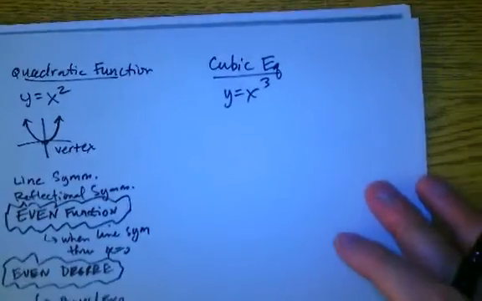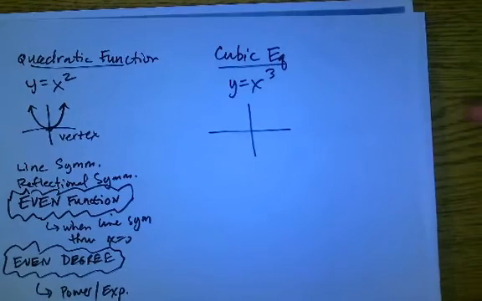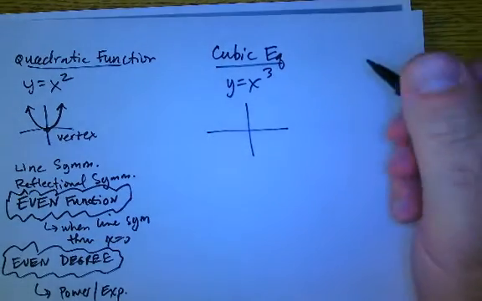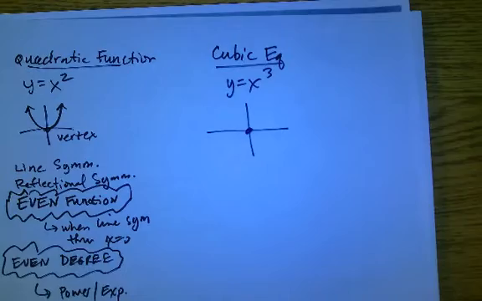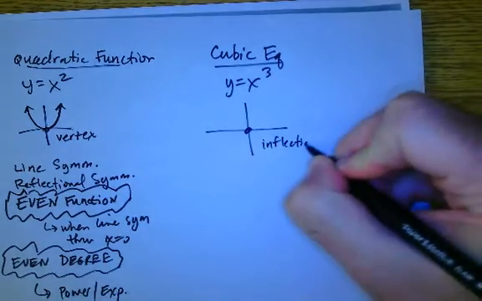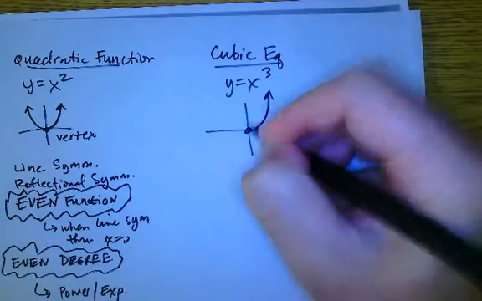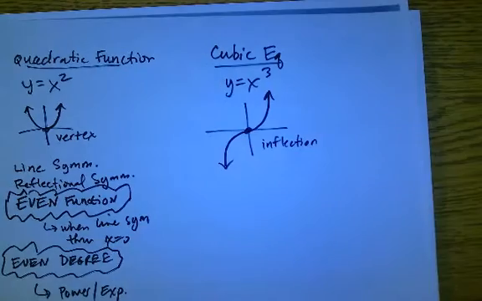Okay? Cubic equations you need to know. Have we graphed a cubic equation yet? Yeah? Okay, so the most important point again is 0, 0. It's no longer called a vertex. This is now called an inflection point. It acts like a vertex. Alright, but it's an inflection point. It goes up to the right, down to the left. We've talked about that already, correct?